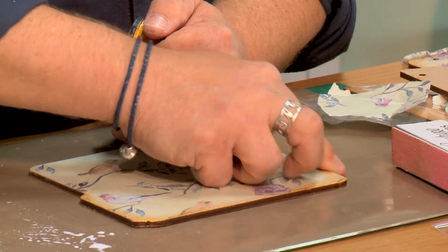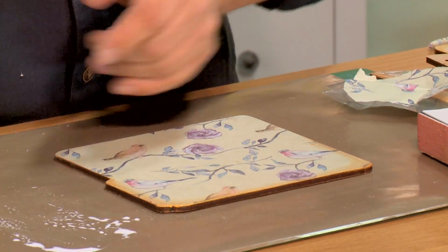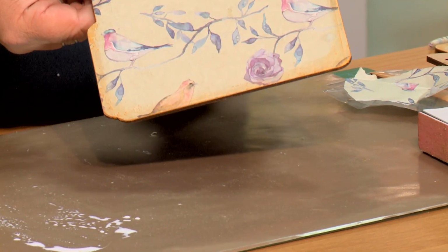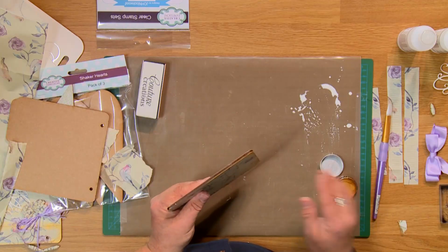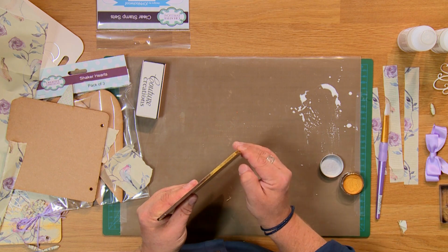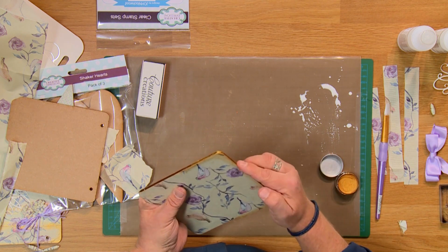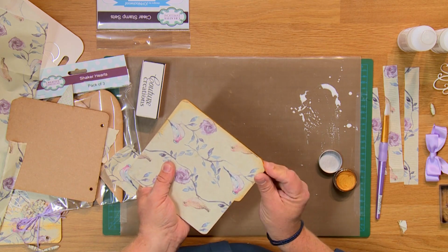And the gilding wax just goes around the edge. And if we can catch that, it just catches the light and intensifies the colour. If we want to, we can use the gilding wax to actually gild the edges of the MDF, which, if you're using this as a scrapbook or a memory book, just adds that little bit of a finishing touch.